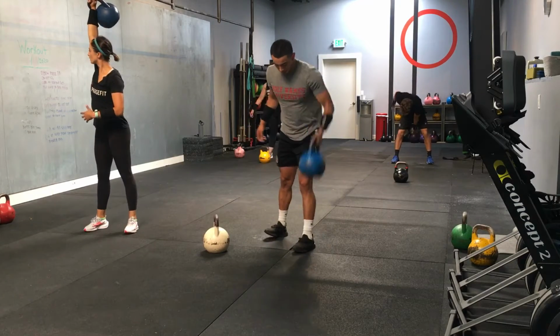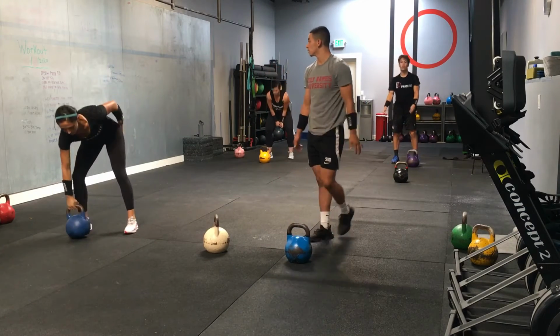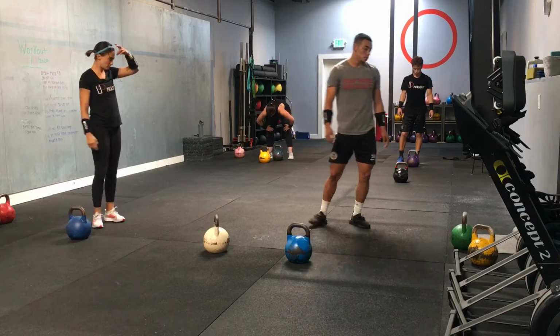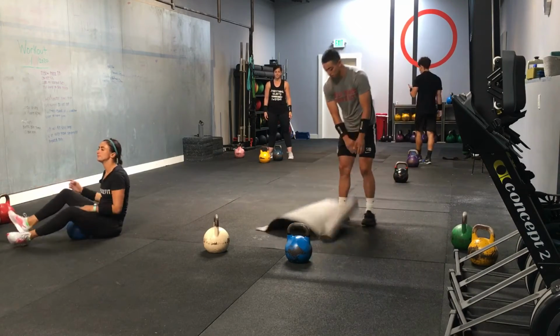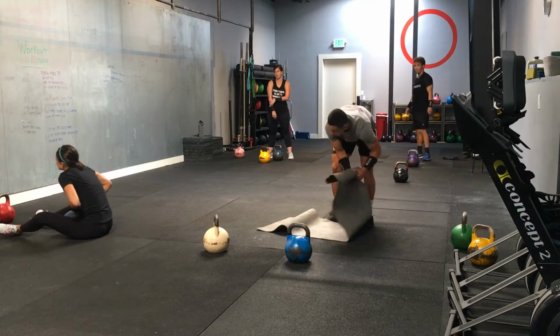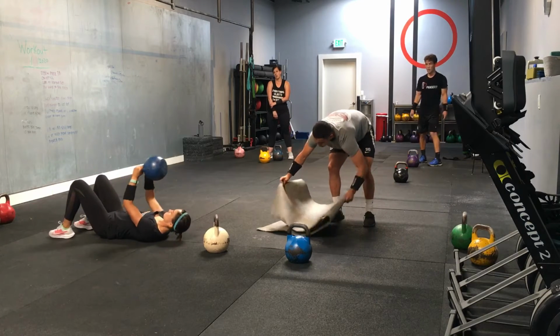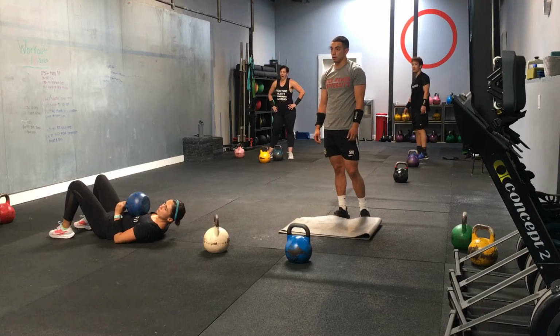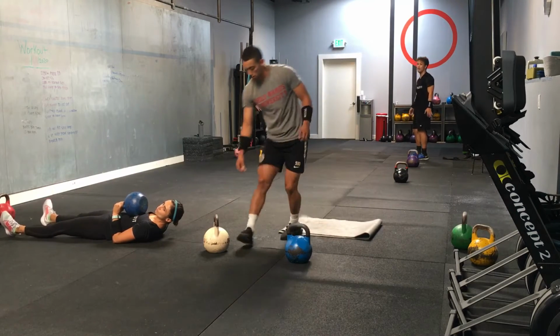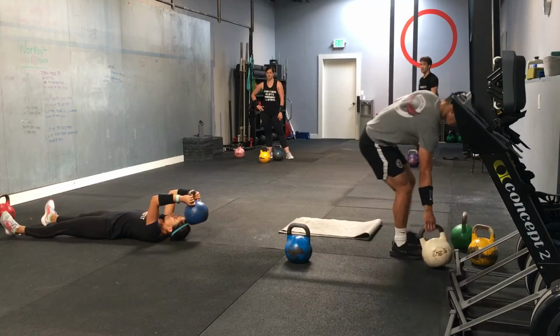That is time. Next one, we're back down on the floor for skull crushers. We're going to be on our backs with the bell up in front of us. Gina's going to give us a demo. Are you doing it from a hip bridge position or no? You can do either. Let's do without first and then from a hip bridge.